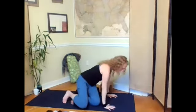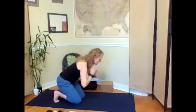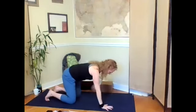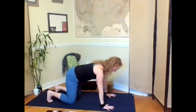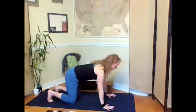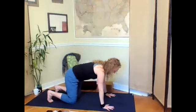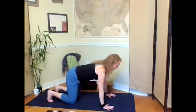We'll blink the eyes open and come onto hands and knees. So we've warmed up through all of the joints here, most of them, all of the major joints. So notice how this cat-cow kind of comes along now, how it feels maybe different. So as you inhale, lift the heart, lift your gaze. And as you exhale, press into your hands and round your spine. Just a couple times like this. So inhale smoothly, exhale smoothly.